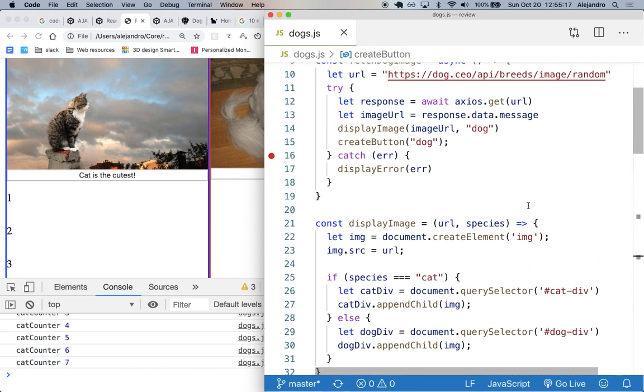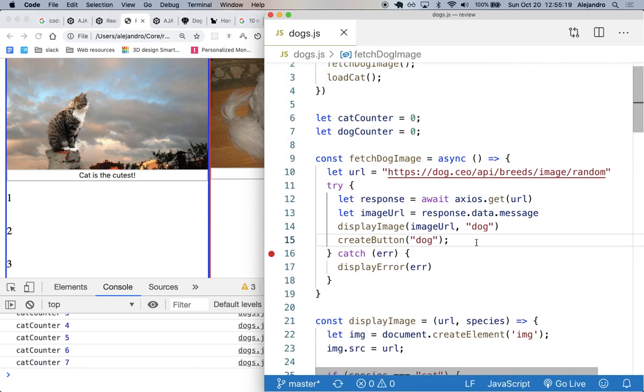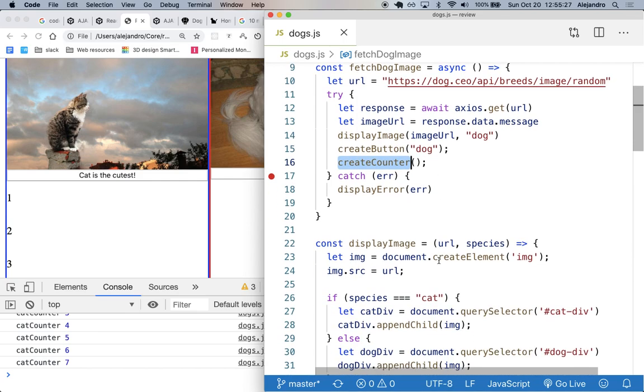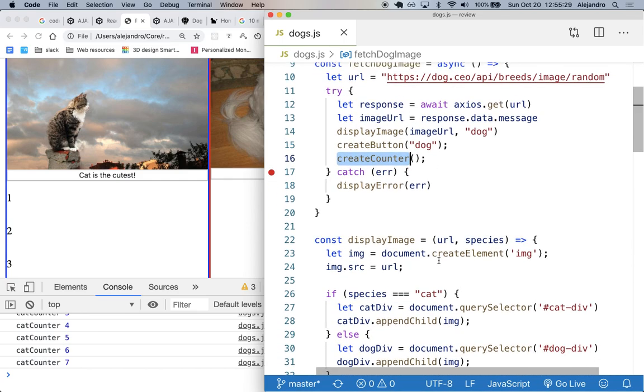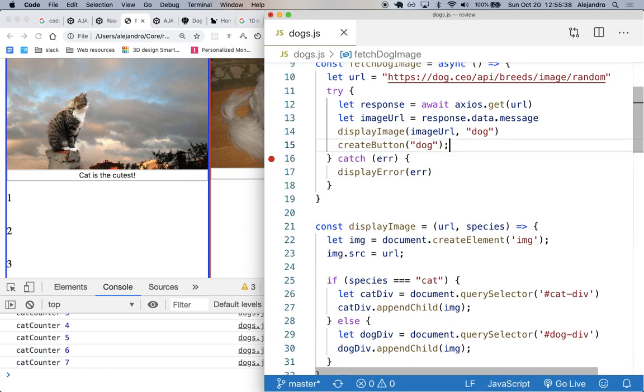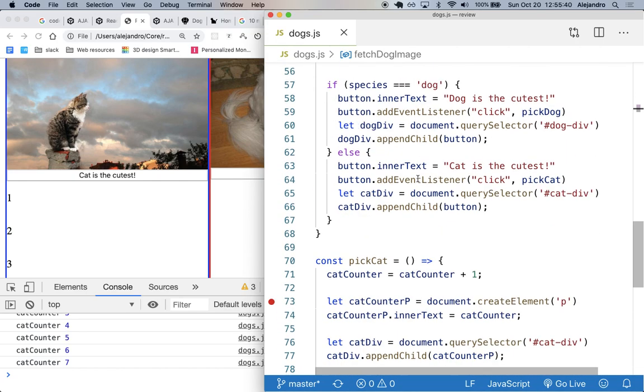Let's have a function here called create counter. Oh, that's another option. Yeah, we could also use replace. Yeah, let's do that. Let's use replace here.